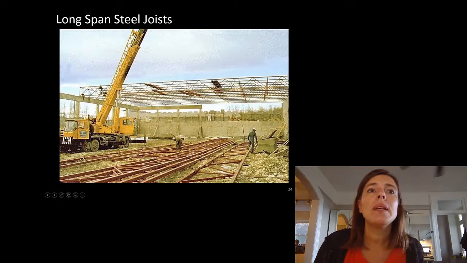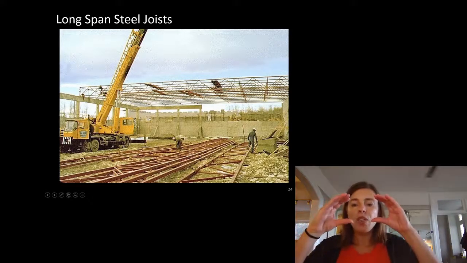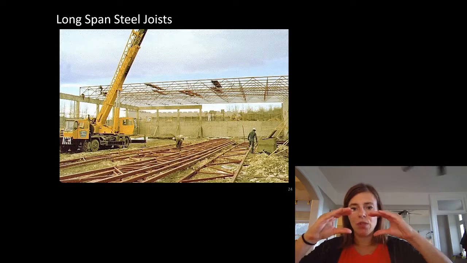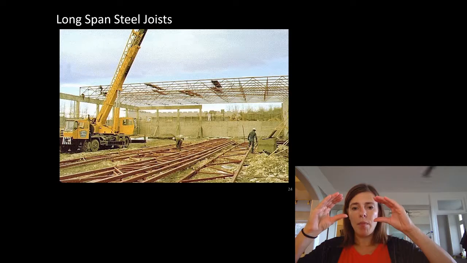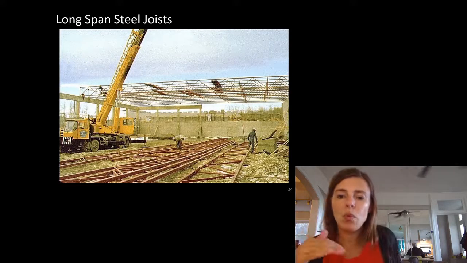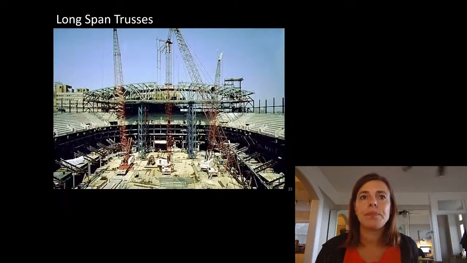We can do really long spans with steel joists. So you can see that we have nice deep joists. Look at these, they're slightly curved upwards. That's because we know we probably have something heavy coming in on this, and we don't want it to deflect from the dead load and then deflect from the live load. So what we do is we camber it up for the amount we know the dead load is going to drop it back down, and then our live load isn't going to move it that much. It's going to take it from flat to whatever the live load is going to do to it.